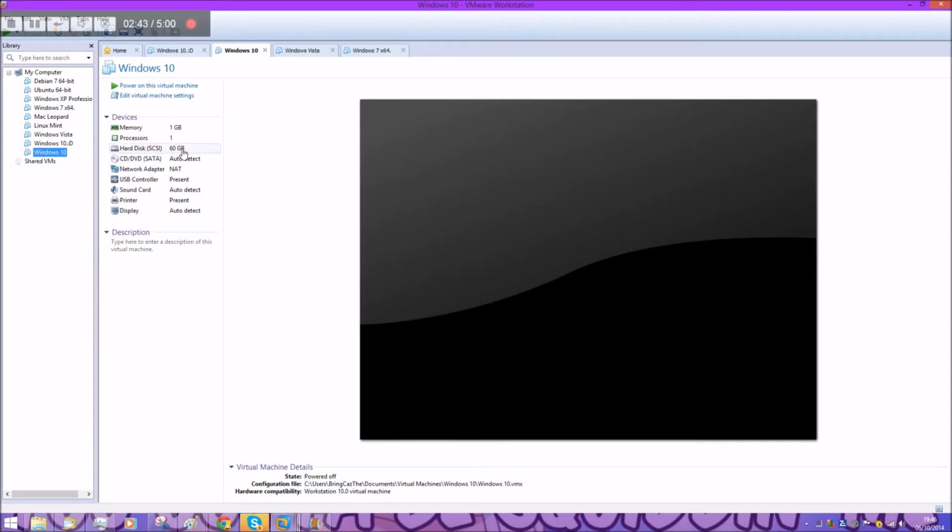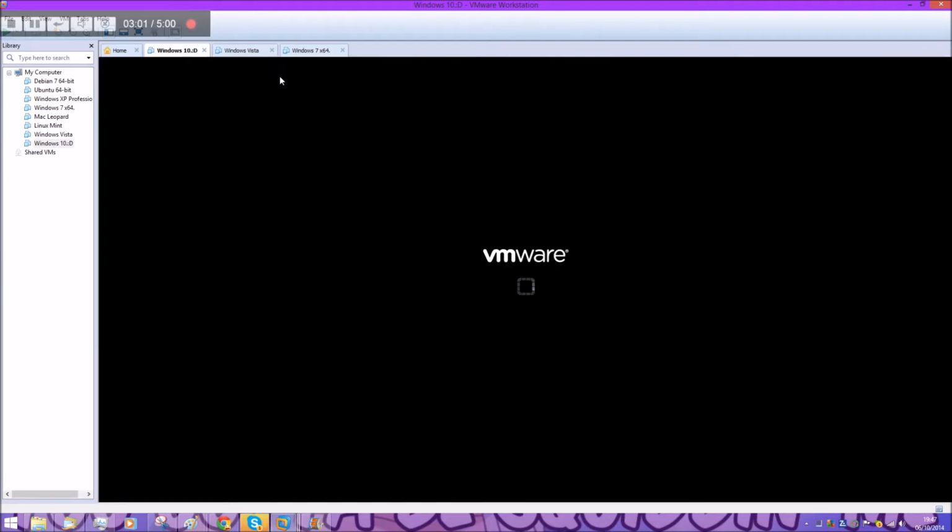That probably would have worked. I just started up, but it's not going to come up with installing it. So when you start it up, obviously it says VMware, VirtualBox, whatever your virtual machine is. You have to install Windows. When you start this up for the first time, it's obviously gonna come up with stuff about installing Windows, and you have to sign into your Microsoft account, but you don't actually have to. Same with Windows 8, you actually don't have to if you don't really want to. You just can't use certain apps like Windows Store if you don't.